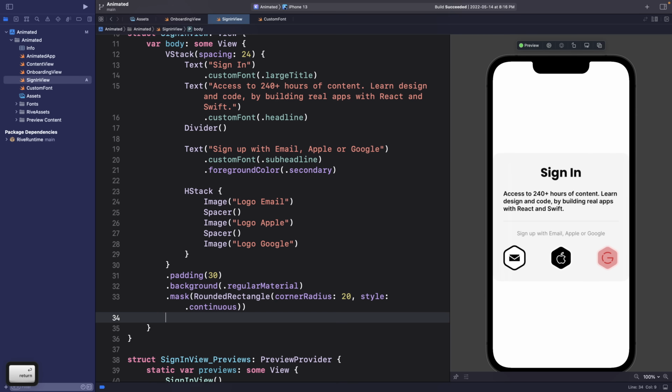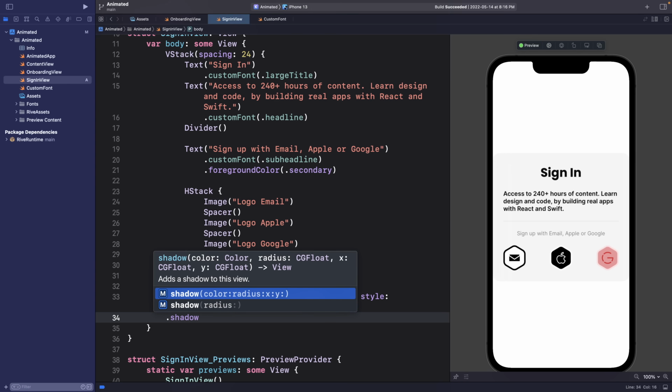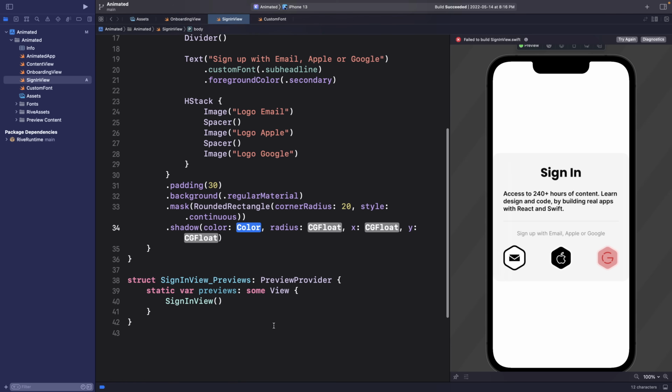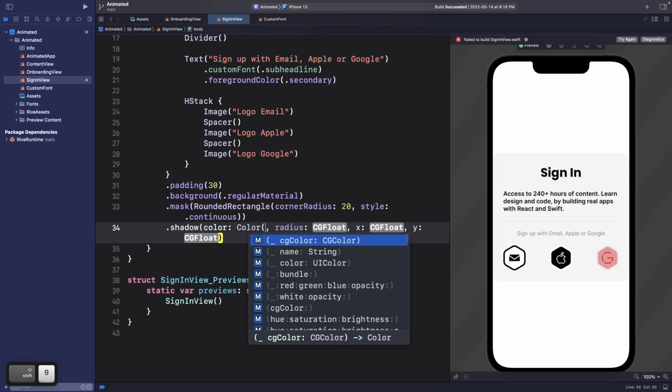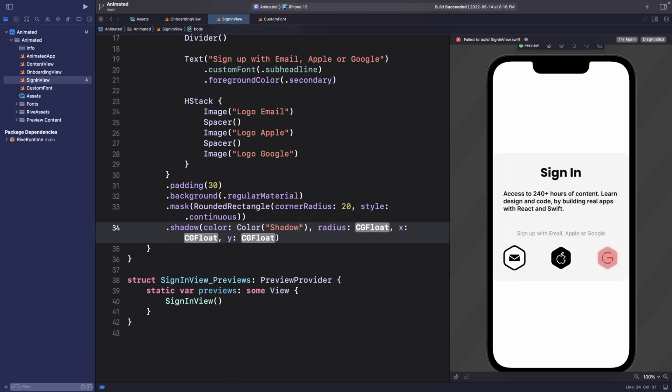Let's add some drop shadow. Shadow with more options. In my assets, I have the color called shadow, and with this color, I can set opacity 0.3. The radius is 5, x 0, and y 3. Now, a lot of designs actually use multiple drop shadows, up to 3, 4, or 5.